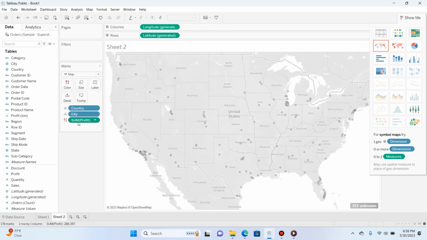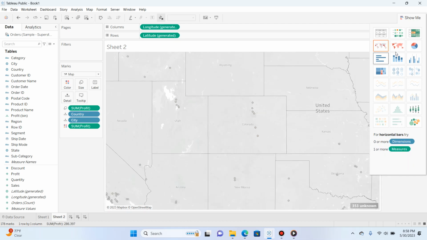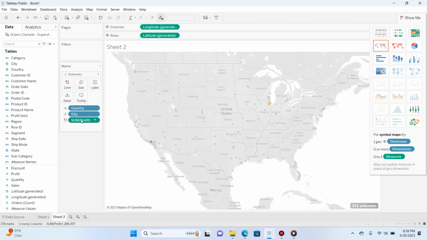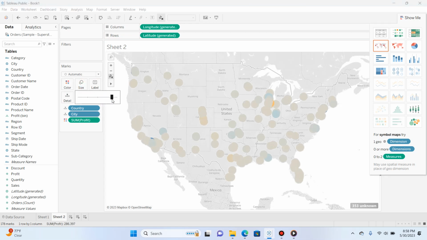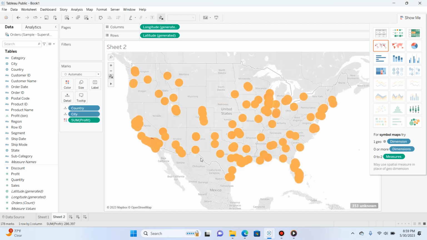So we can drag profit into size, and then we'll see very quickly what's going on. When we go down here, we can see that there's different things going on. We can go to a heat map. Let's say we wanted to figure out profit based upon a color, but we can go over to size and make those little things bigger, and voila, you know the areas that are having the biggest profit, and throw it back into color. But maybe you don't like your color, so you can go to edit colors, and then you can edit into like a red to gold, hit apply, and your map's completely changed.